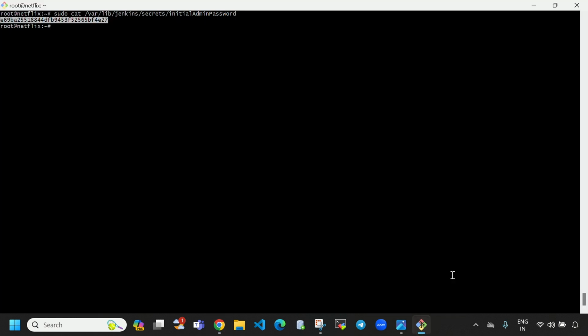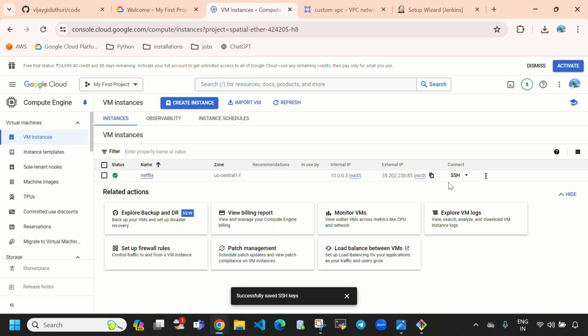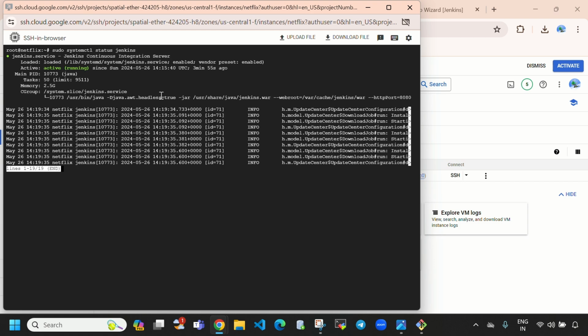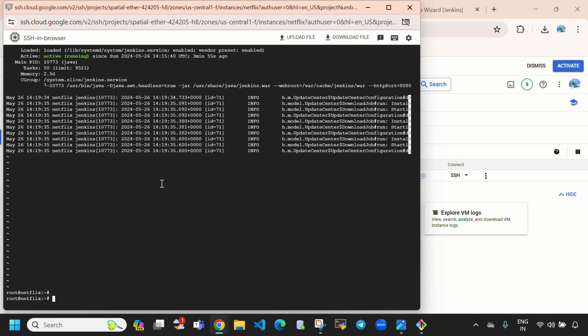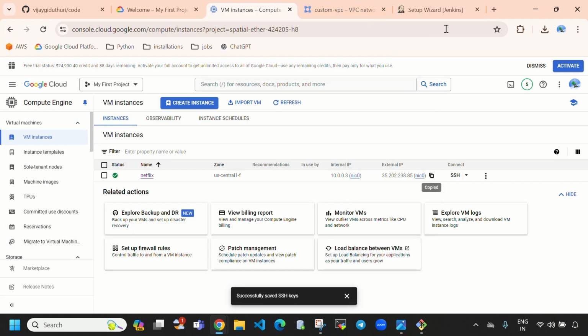Here I'm using Git Bash, guys. Or else, if you are not using Git Bash, you can directly use this. Here you can see, directly select connect. If you select connect directly, same like this it will connect, guys. Here when I run sudo systemctl status jenkins, you can see it works the same. So like this also you can connect, not only with Git Bash. Let's close this and come here.